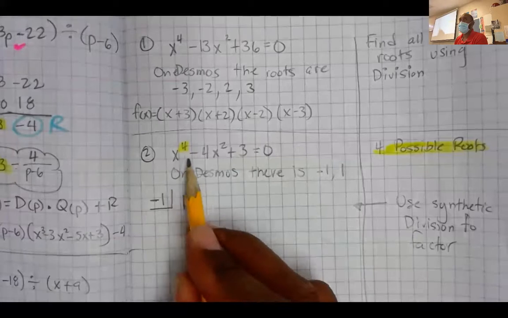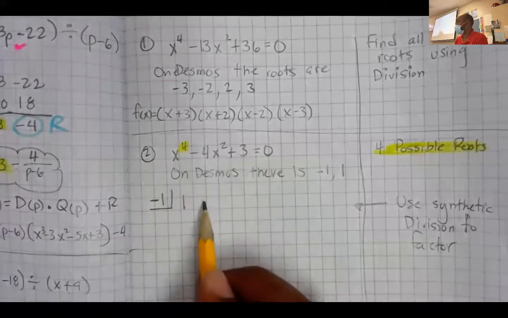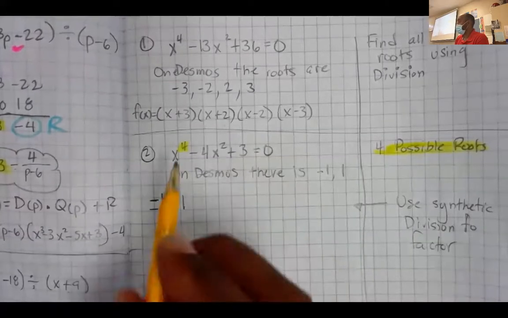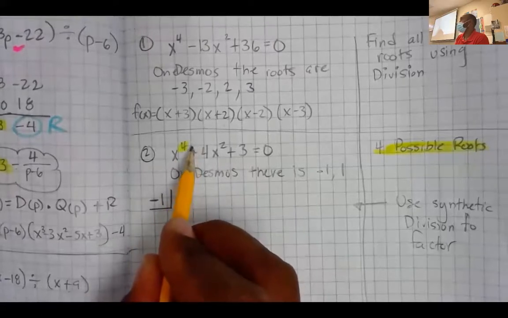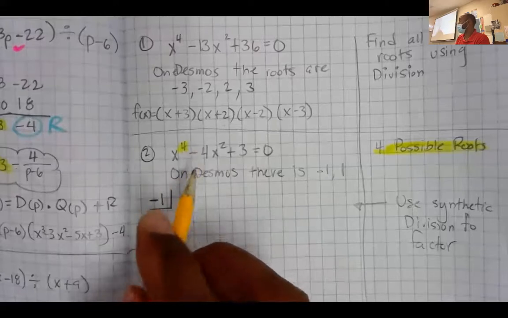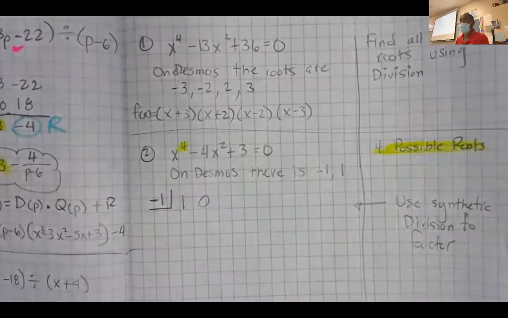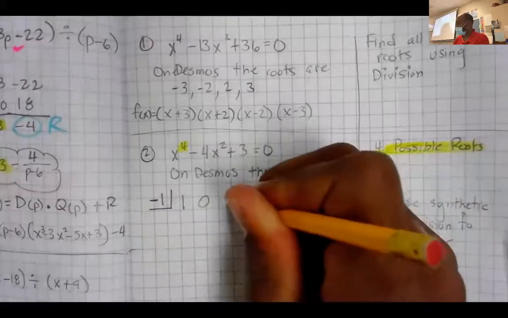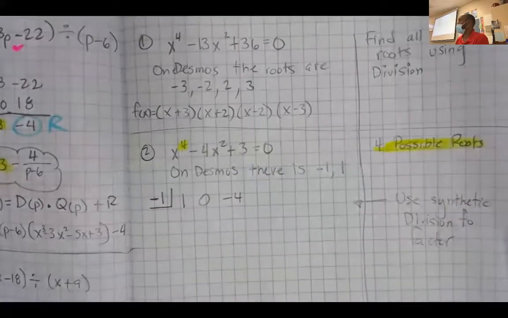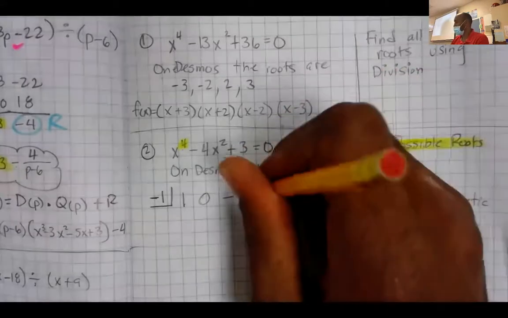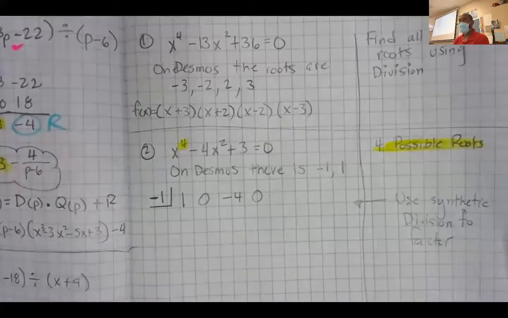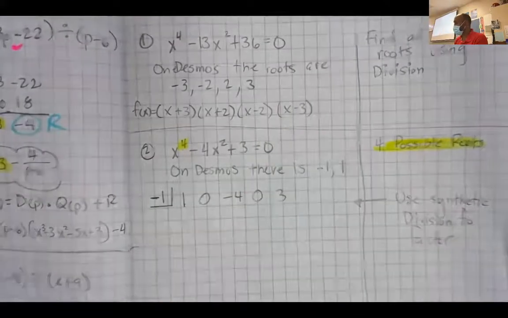No, remember I'm getting it from here and it comes from the coefficients, the numbers in front. It's not -4 either, because if I start with 4 as my exponent, what should be the next term? It should be 3, but it's missing. We've got a missing term. So now I'm going to put 0 because we got one that's missing there. Then -4. What comes after that? Not 3 either, because what should come after x squared? x. So there's another missing term. We've got to remember to account for those missing terms. And then the last one, 3.